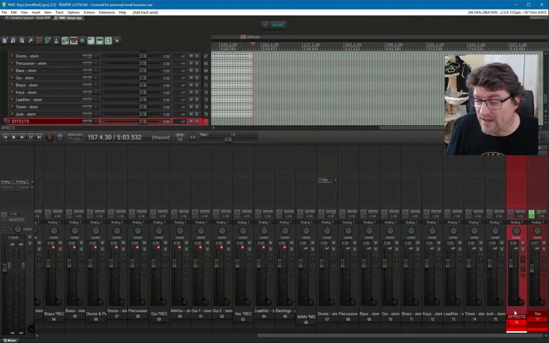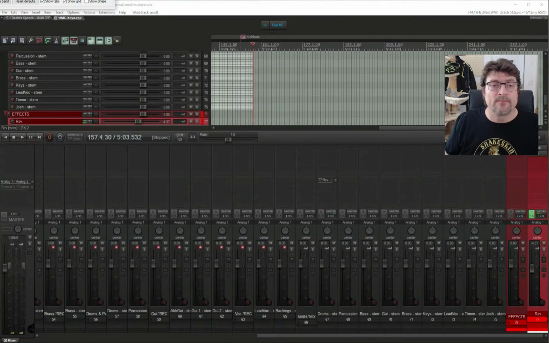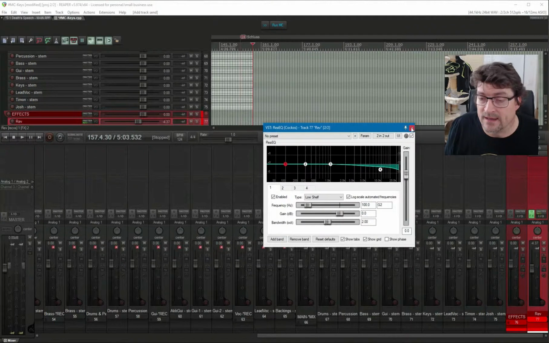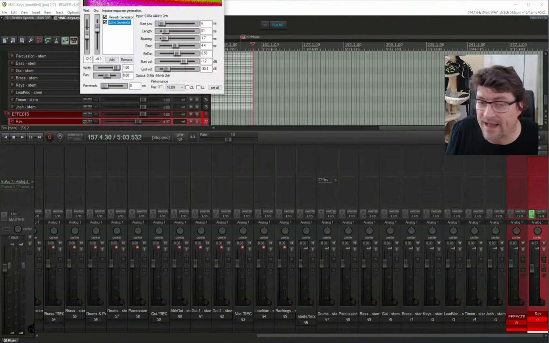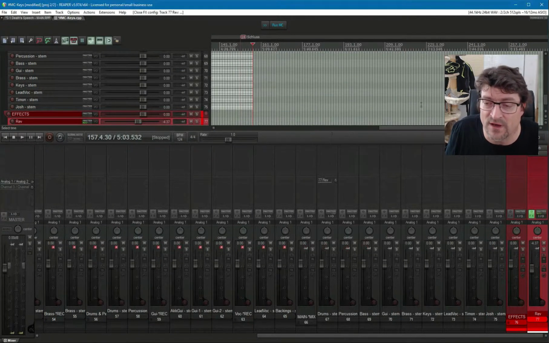As you can see, we have here the effects, and underneath that a track with a little equalizer right after the Reaper reverb plugin, which is good enough for our purposes.